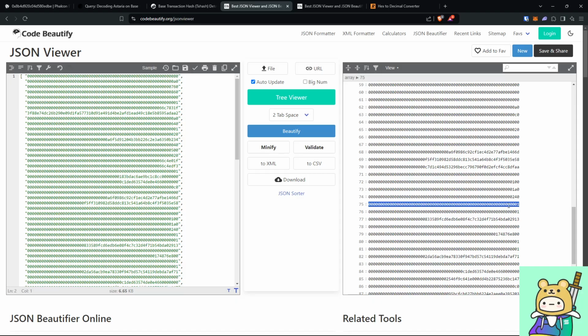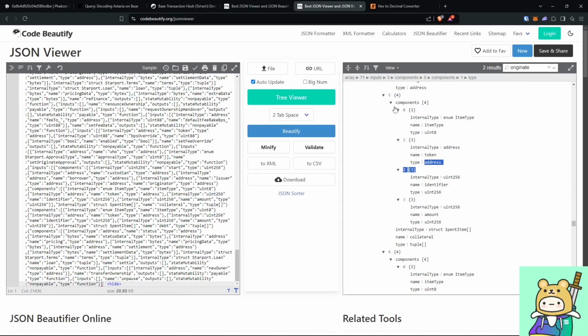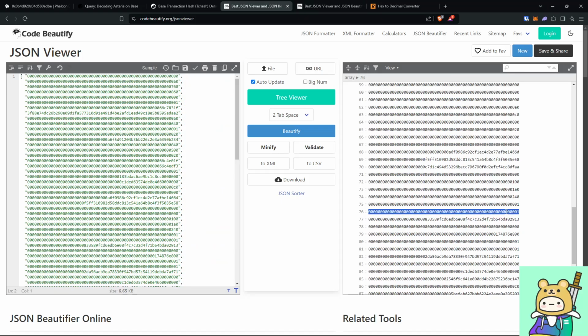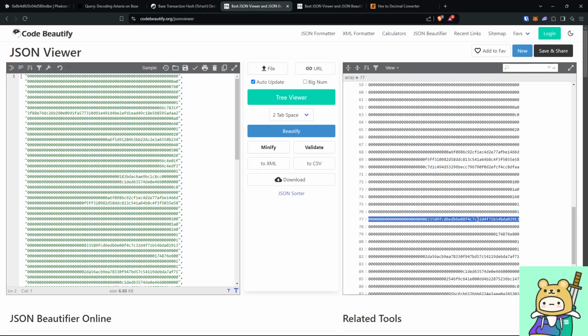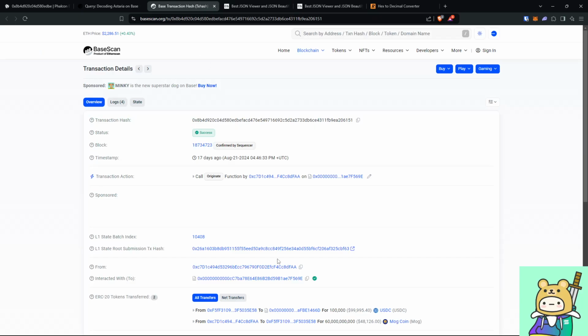In this case, the array size will be 1, and the next line is actually then the start of the collateral. And the start of collateral, the first item is item type, so this is the item type beginning. So item type 1, and then token address would be the next one. So this is the address of the token, 833. So let's double check that.